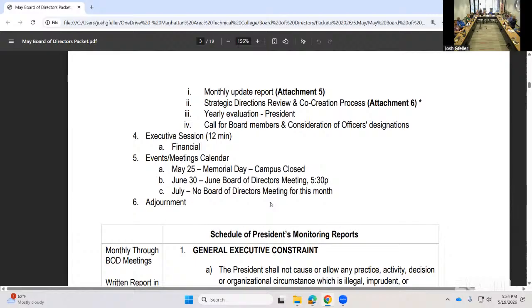Any comments or questions, ideas? I know, Heather, you're stepping away, right? But are there any, maybe this has come up in a previous meeting, I can't remember, but are there any terms expiring? Mine is expired. She's at the end of her term, but that's it. But I'm stepping off midterm.